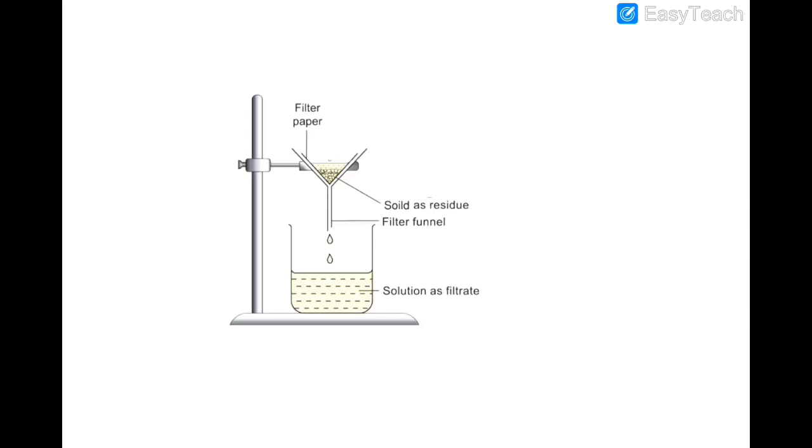Again, you can see the funnel and the filter paper, and then the solution, which is the filtrate, and then you see the solid as the residue. There are different types of filtration processes, but all the filtration processes aim to do the same thing, to separate a solid from a liquid, and the solid is insoluble in that liquid.